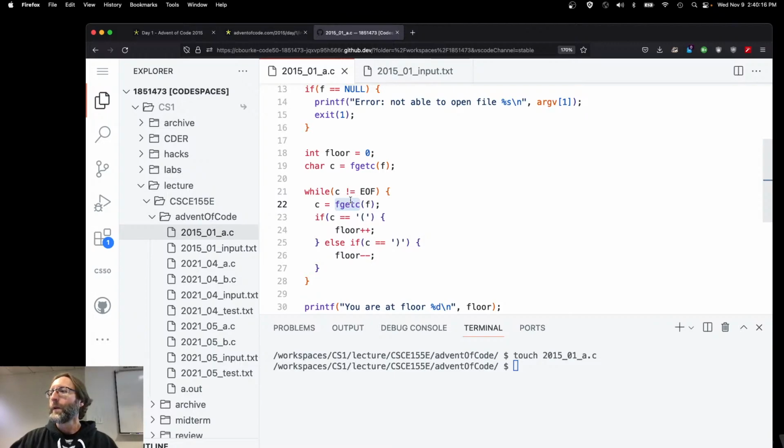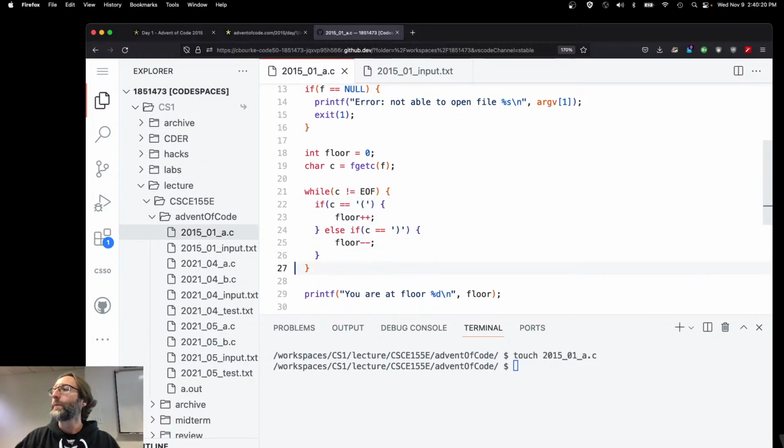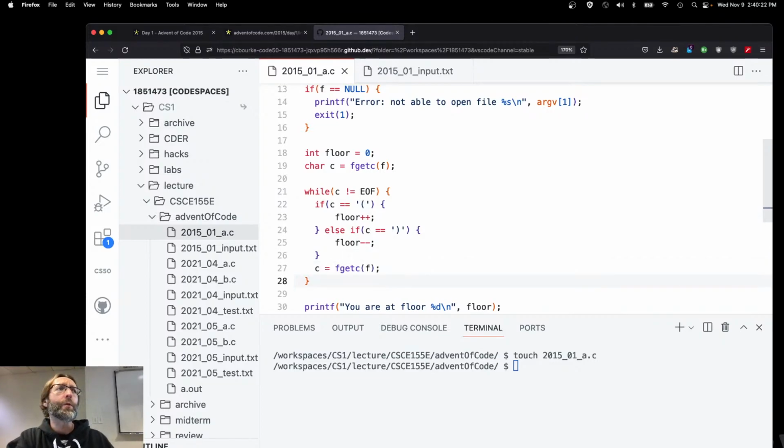Okay. So when do I want to read this? Probably at the end of the loop. Just like a for loop: for i equals 0, while i is less than 5, i plus plus. When does that plus plus happen for it to go to 0, to 1, to 2, to 3? At the end of a loop. So the update, you probably want that at the end of the loop, but in other use cases, maybe you want that at the beginning of the loop. Okay? All right, GCC 2015.